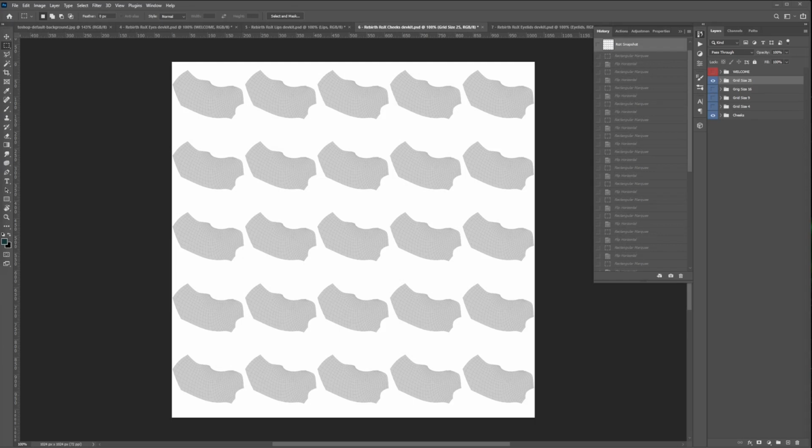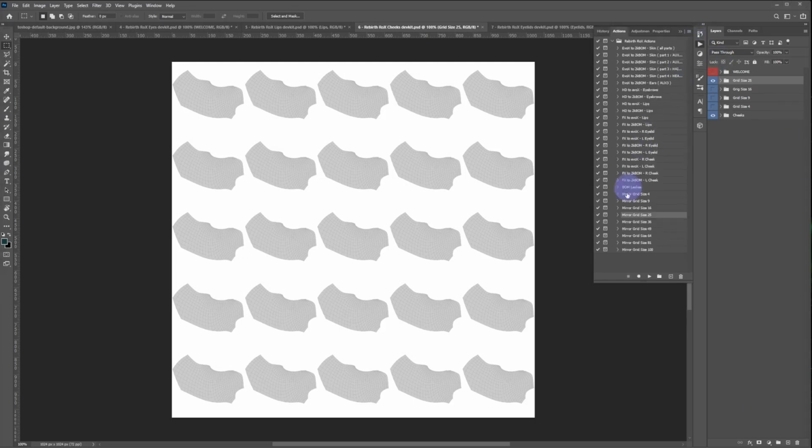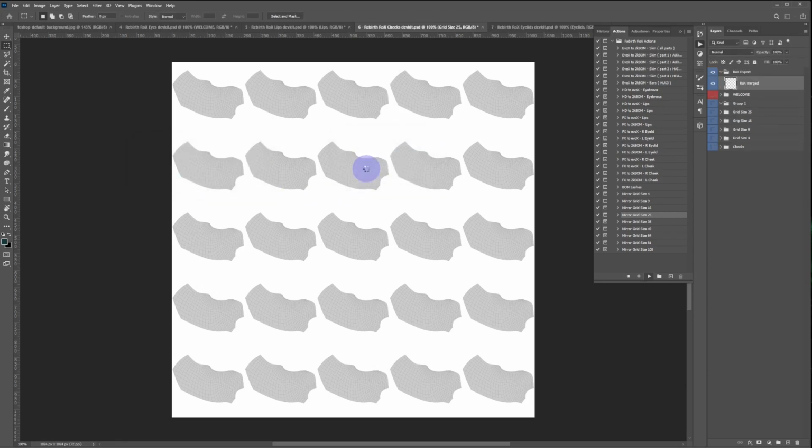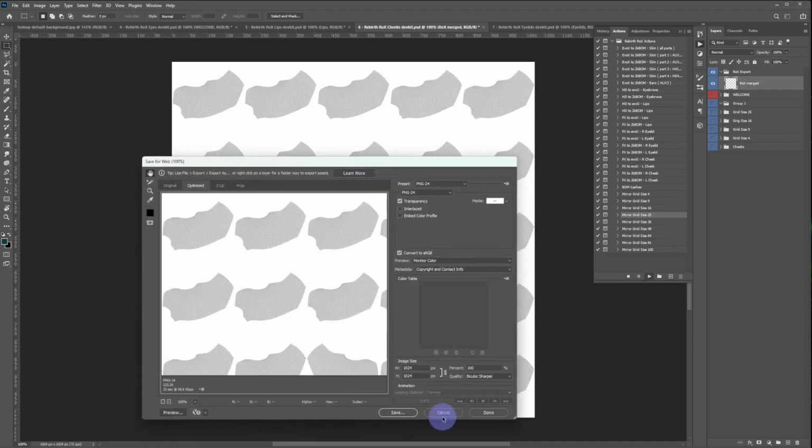And if you run an action multiple times like this, you will have to confirm the creation request and snapshot replacement. It is safe and guarantees the stability of your document.